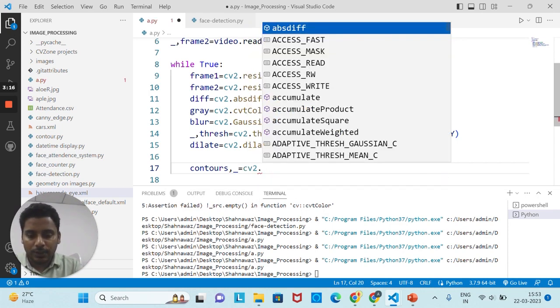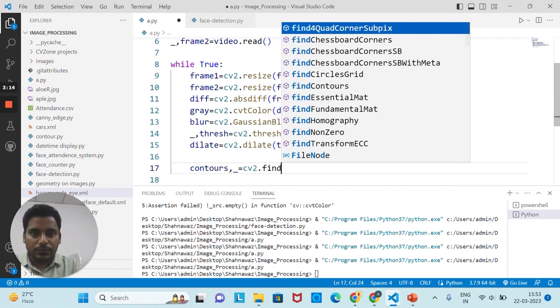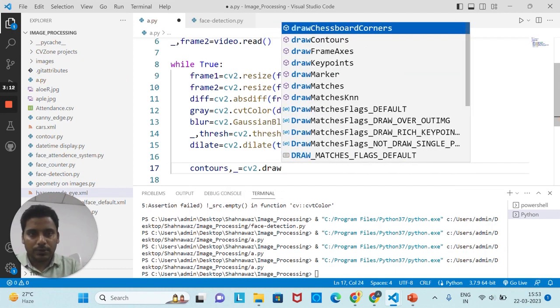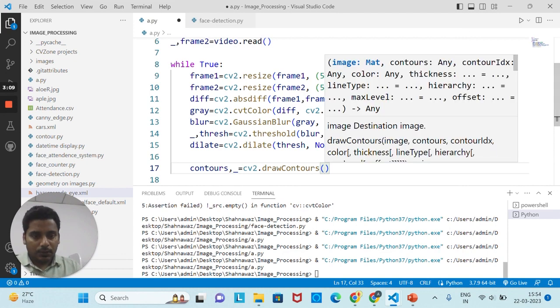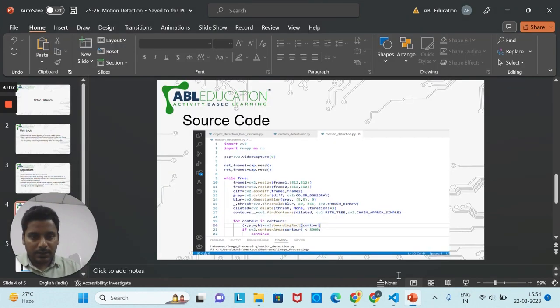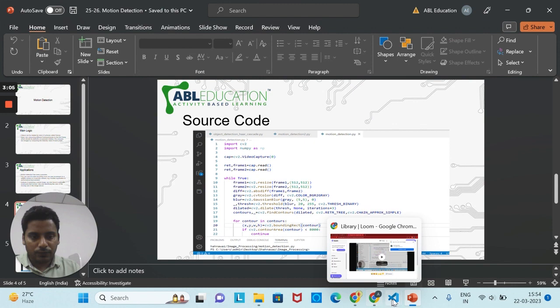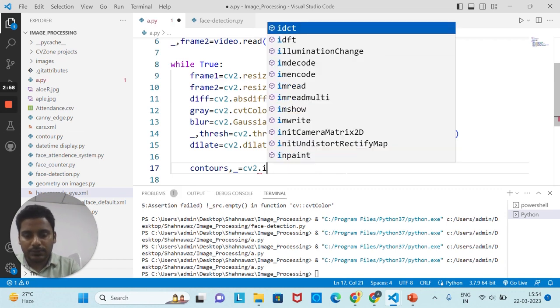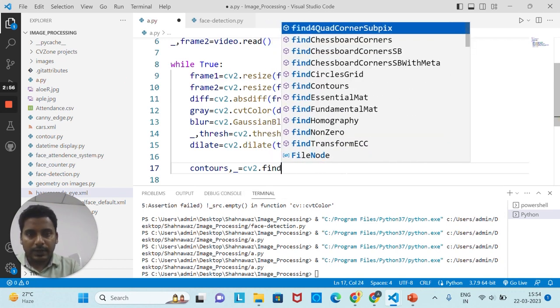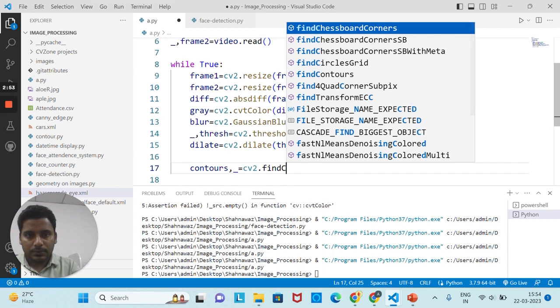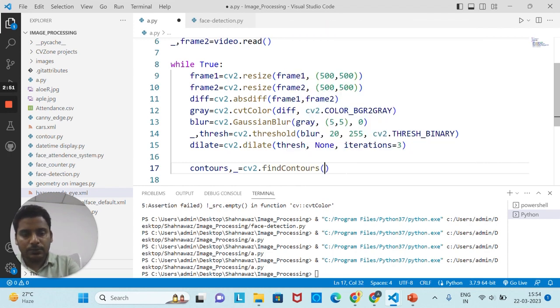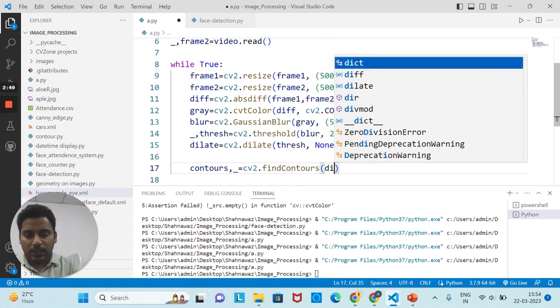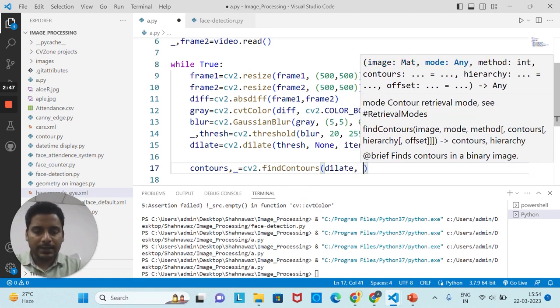So I'll write cv2.findContours. We need to draw the contours, but before drawing, first you need to find out the contours. So here you need to write findContours. For this, first I'll give the image, that is the dilated version of the image.